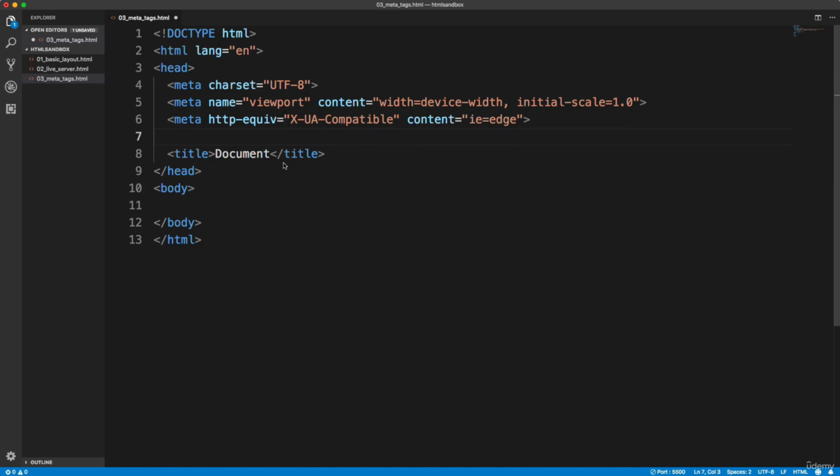All right, so now what I want to look at is meta tags that have to do with search engines. We're going to talk a little bit about search engines, and the title is actually really important. I'm just going to put meta tags here, but in your title, you want to put something that really describes the page. You also want to put keywords that you want to rank for well in the search engines. Now, SEO, which is search engine optimization, has changed dramatically from years ago. Certain things that used to be really important are not anymore. And I'm not an SEO expert, so I'm not going to speak too much on that. But the title is what shows in the search engine.